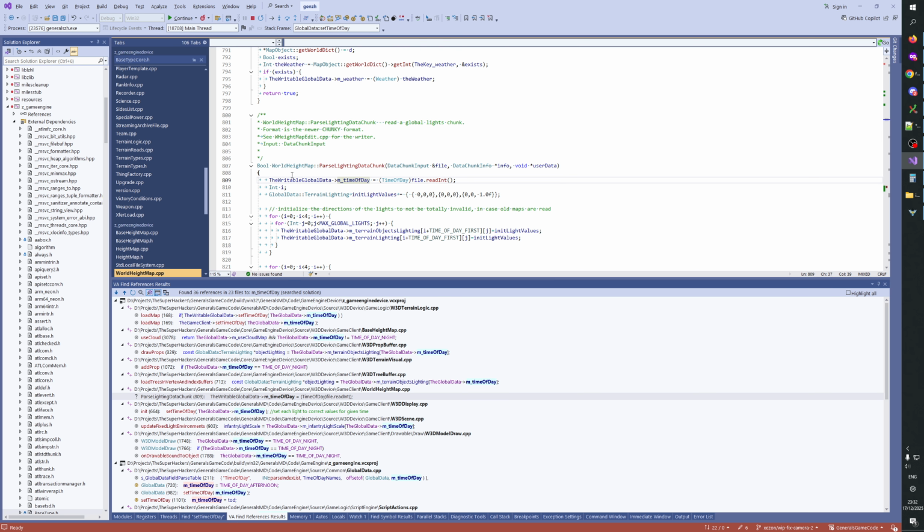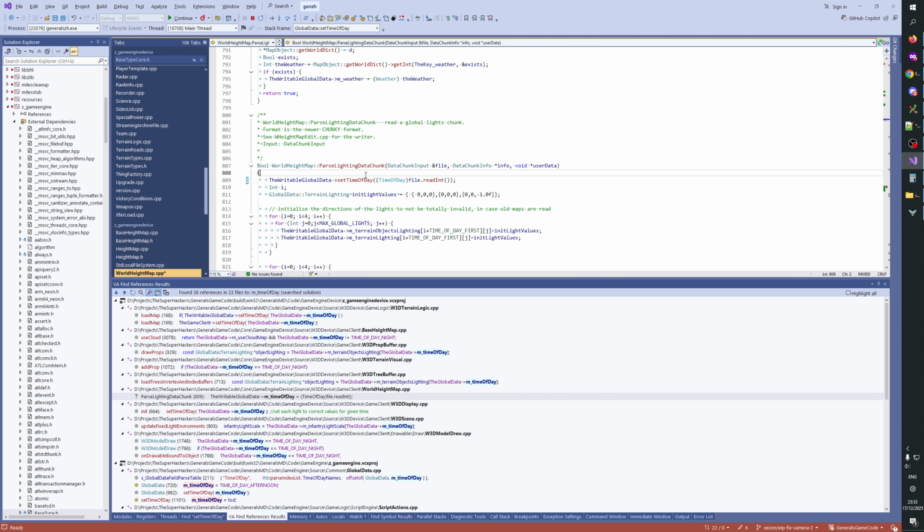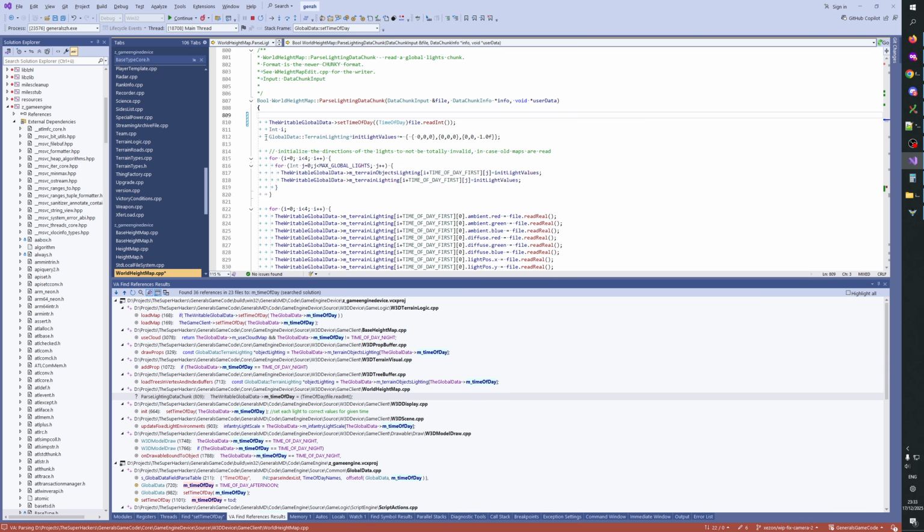I would say what we should do is here, the writable global data, set time of day. There we go. Let's do tot.